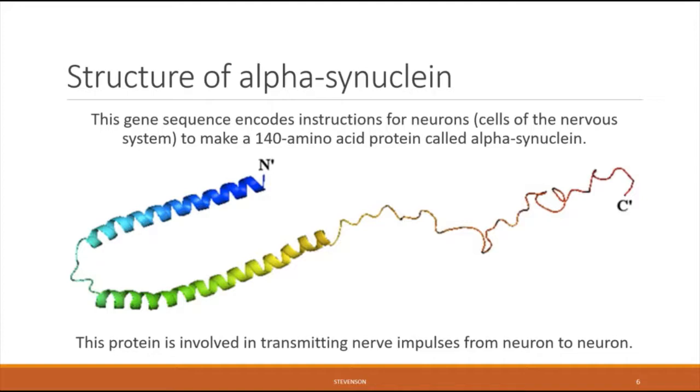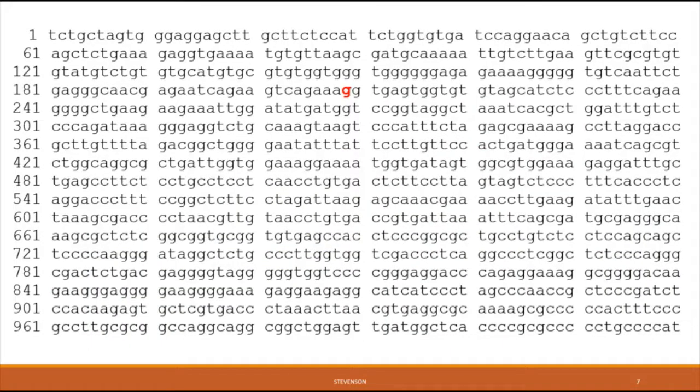Now I'm going to focus on just one segment of those letters, or those instructions. Alpha-synuclein has a very long set of instructions, as we saw, but this screen right here only shows us approximately the first 1,000 letters in those instructions. Now I've highlighted one of those letters right here because this letter has some significance to the disease Parkinson's disease. In the sequence for a normal, good, healthy recipe for making alpha-synuclein, this letter right here at this position, which is the 209th letter, that letter is normally a G.